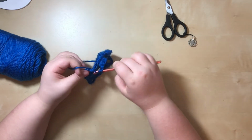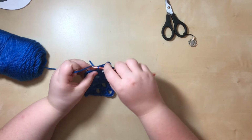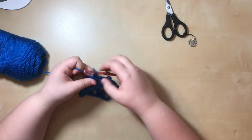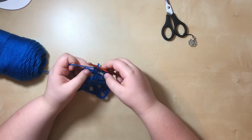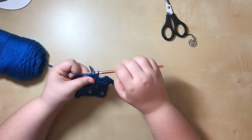So I'm still going to keep crocheting. I'm going to crochet at a slower speed for the next 2 rounds, and then once I get past the 4th round, I am going to speed it up. So, enjoy.